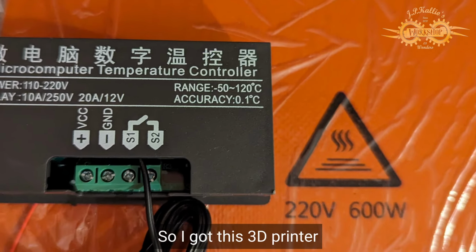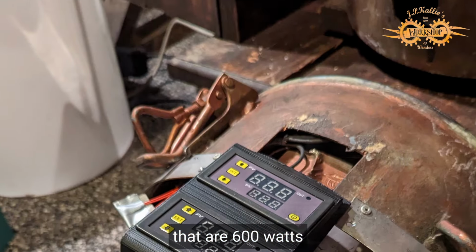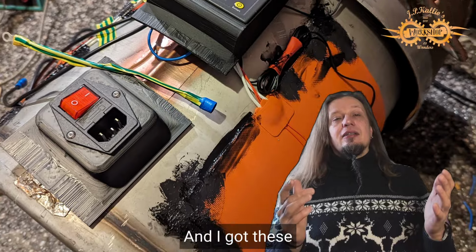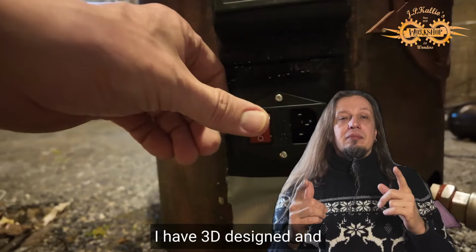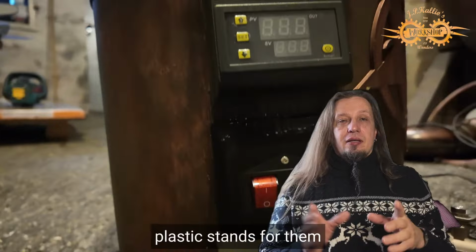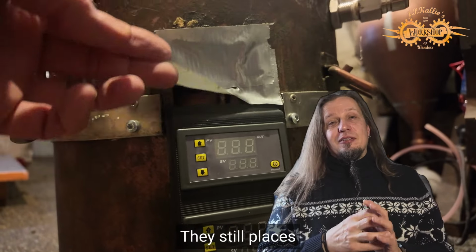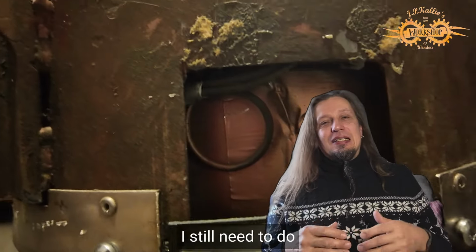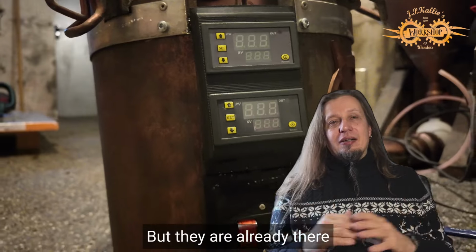So I got these 3D printer heating mats that are 600 watts. I got 2 of them, attached them on both sides, and I got controllers for both. I 3D designed and printed these plastic stands for them, and as you see they are not perfect, they're still placed there with the tape. So this is another step that I still need to do, 3D print better stands for them, but they are already there and they work.